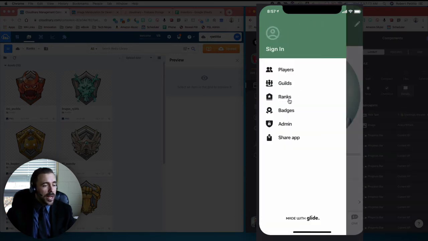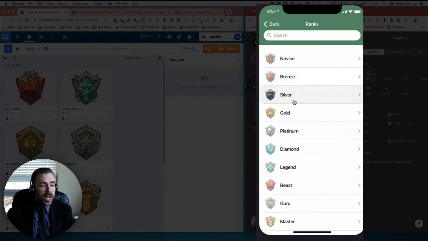Same thing with my ranks. The current rank of the user will be bold, and the other ranks that they aren't are, again, opaque, but in color, so they can see the benefit of the color of the rank as well. So again, just scratching the surface of what Cloudinary can do. But what's beautiful is that it's all URL based. Since Google Sheets loves URLs, and since Glide pulls its images from a URL, Cloudinary is an awesome resource to do some image editing for your Glide app images.